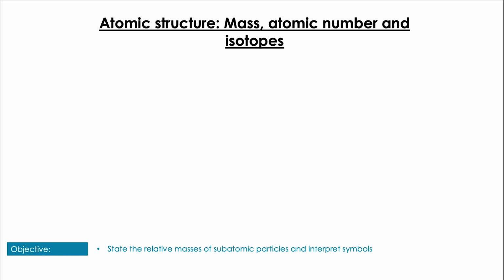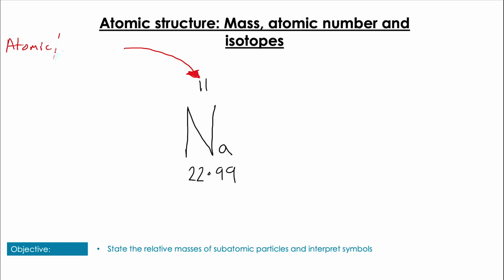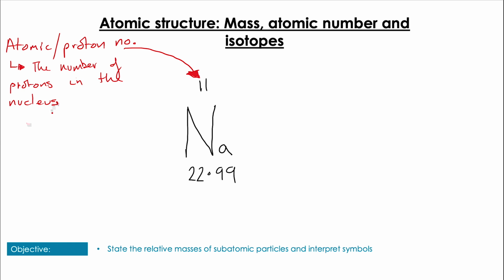So the periodic table is effectively a tool that tells us these things about all of the atoms. On your periodic table in your data booklet, you get things that look like this. This is for sodium. So we have a couple of numbers and symbols we can look at. This top number is what's called the atomic or proton number. This tells us the number of protons that are in the nucleus. This is the thing that defines what an element is. The same number of protons, you've got the same element. That is the key to knowing what element you have.